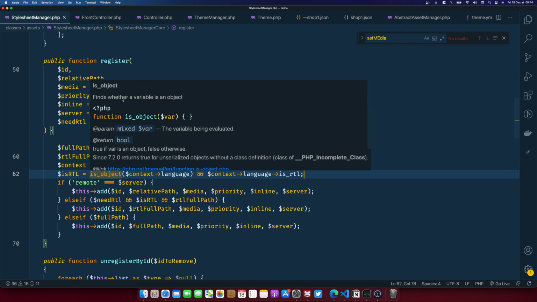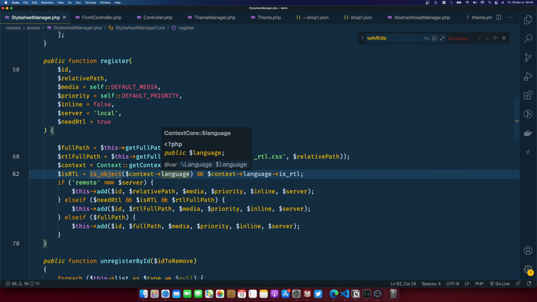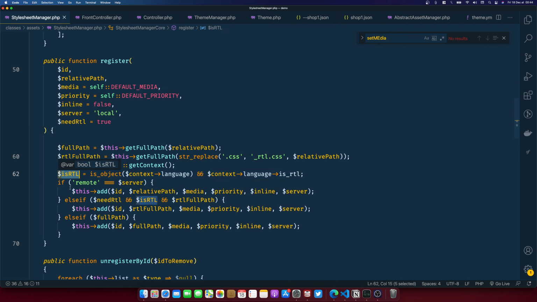Okay, so what is he going to use this for? If need RTL and is RTL and the RTL full path is set.